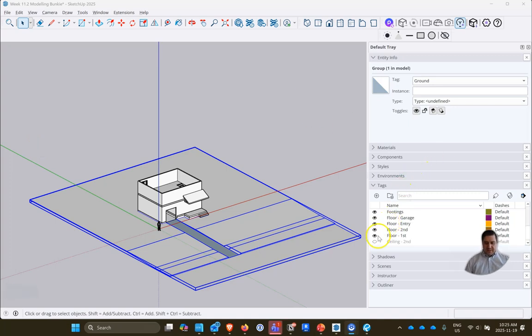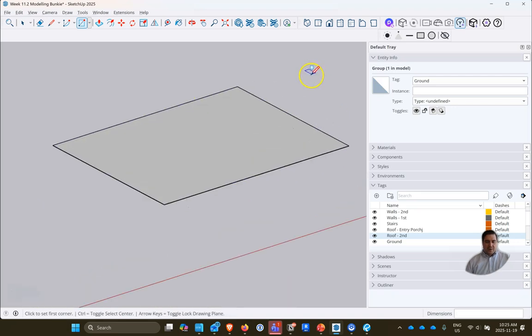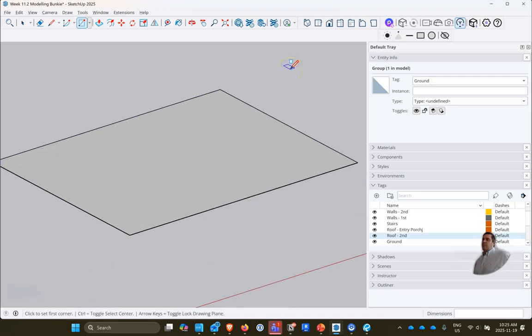So last week we did talk a little bit about the roof and doing a hip roof like that. I'm going to do that again today, but I just want to do it using the Follow Me. So I'm just going to draw a box like this. And so Follow Me requires two things. You require a profile and you require an area to follow. And so in this case, I've done this box.